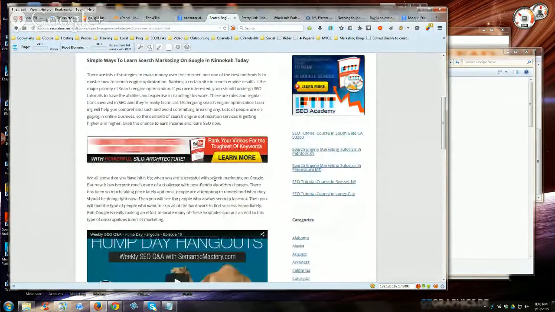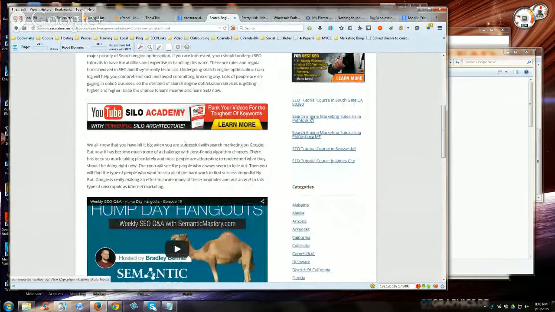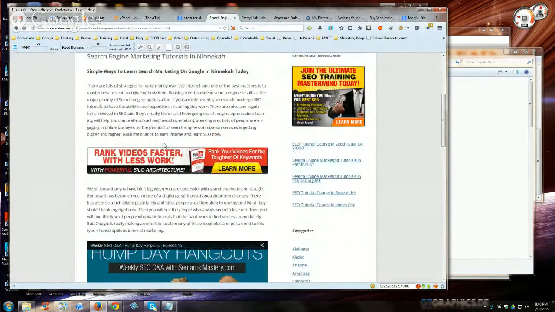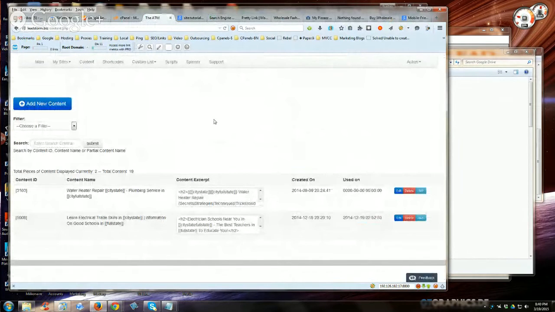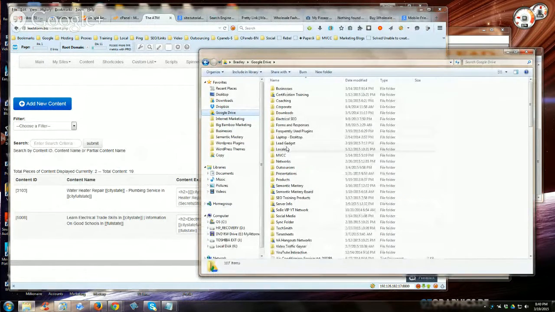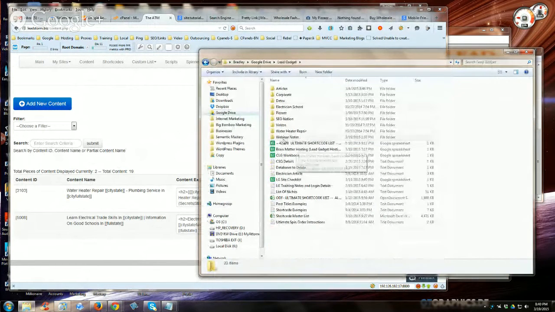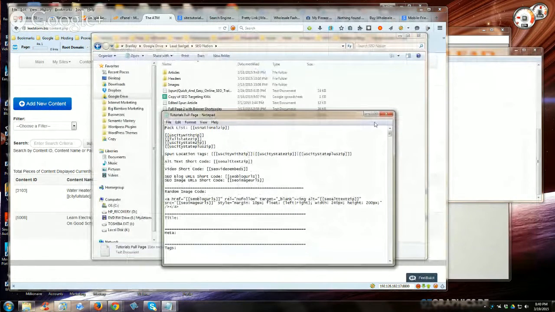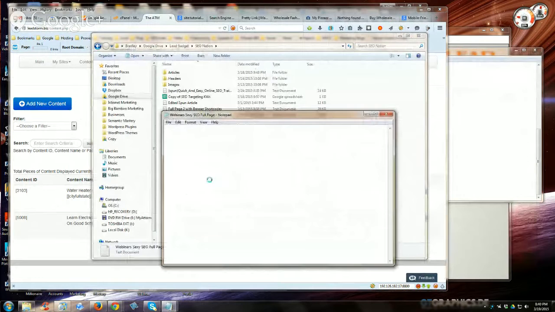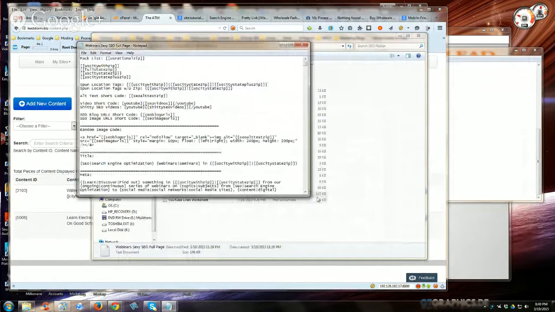Yes, see, this time it's saying the YouTube Silo Academy. So all that you do is when you create your content inside of the ATM, let's go to the ATM. We'll go to content. I don't have any recent content in here because I've built all my sites that had pending content, but I'll show you what it looks like. Let's look at SEO Nation. This is the one that I just built a couple days ago. Wait a minute, that's not it. Which one is it? This one. I just built this one yesterday, actually last night. I was up until 1:30 in the morning building this site. Come on, why is this thing not moving?